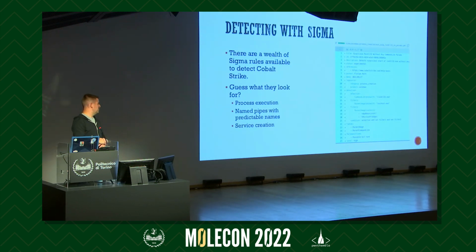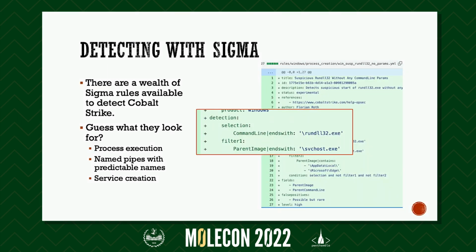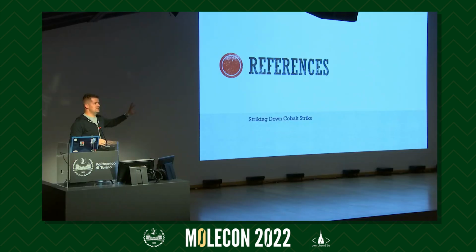There's also a wealth of Sigma rules out there, but guess what? And I'll finish on this little note right here. Sigma rules that are out there, folks, they work for Cobalt Strike, but a lot of times they're looking for just general malicious system activity. Run DLL without any arguments provided to it. Service creation, account abuse, and things like that. So my point being, and I'll finish on this one, because I've got a nice little list of references that I do not want to read to you. You can read yourself. But I'll simply finish on this.